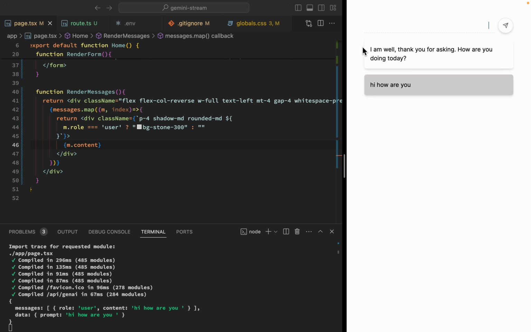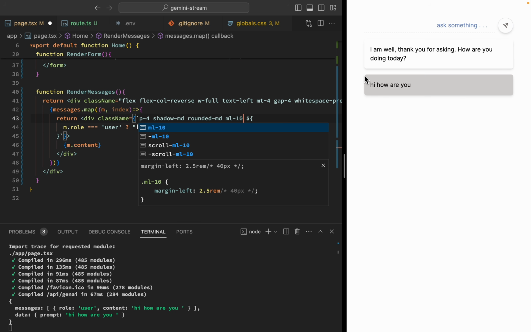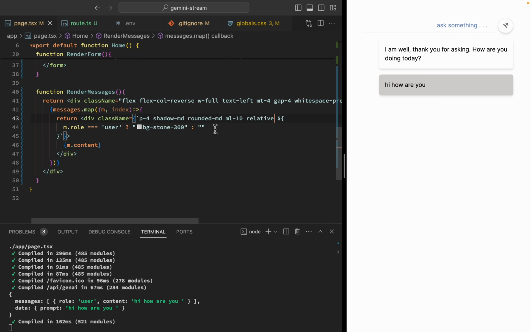Now I'm going to show a small icon on the left side to denote whether it is from the user or from the assistant. And for that, I'm going to give this message box a margin left of 10, so that we make some space on the left side where the icon will be placed. And I'm going to give it a relative positioning so that we can place the icon absolutely inside this div, and I'm going to give it a left attribute to be -10, so that we created a space of 40 pixels by writing this margin left of 10, and we are going to add the icon inside this div that will have a left attribute of -10, that will be -40 pixels, and since it will be placed absolutely, it will be outside this div.